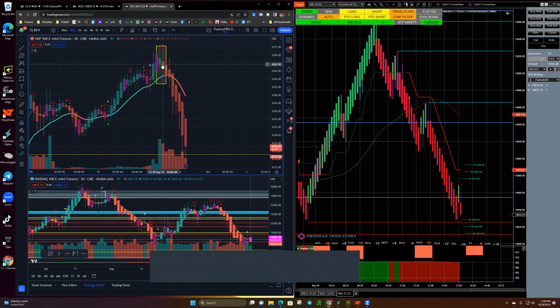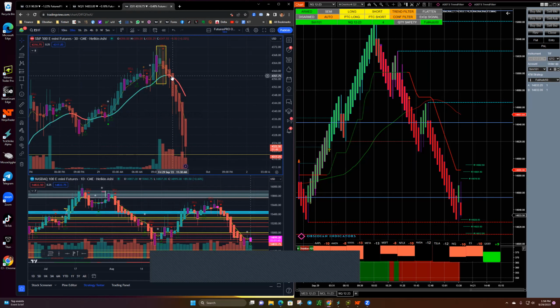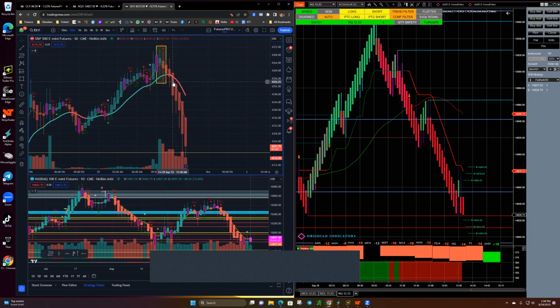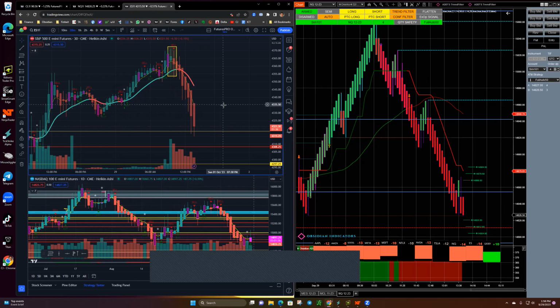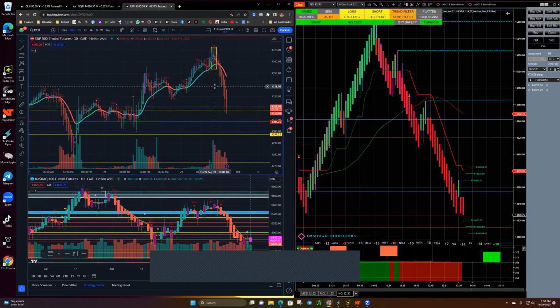On the 30-minute, we have the sell signal actually at the 10 a.m. mark. So you could have used this as a signal and entered it because the 10-minute gives it to you earlier. Okay, but the fact that on the 30-minute you have the moving average over the EMA, and as a matter of fact, the EMA is even red, that gives you greater confidence that today is going to be a bad day.